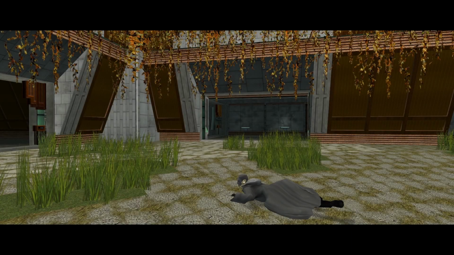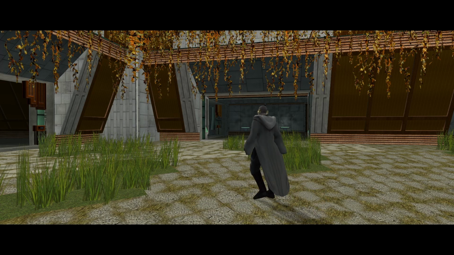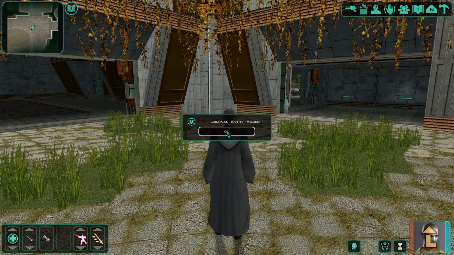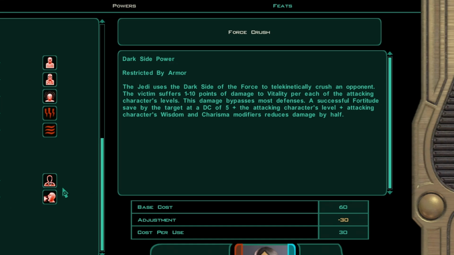We also earn another achievement after we recover, which will be the dark side equivalent of one achievement earned earlier, gaining all dark side force powers, Force Crush, which we will see in action later. A very overpowered attack we will be taking advantage of.